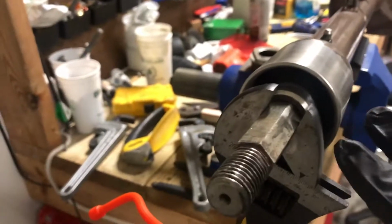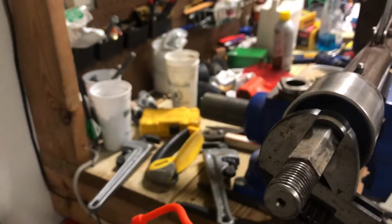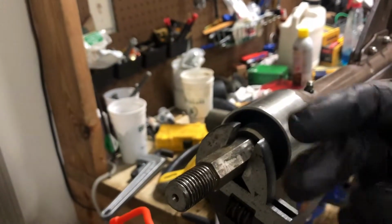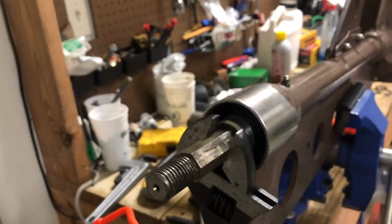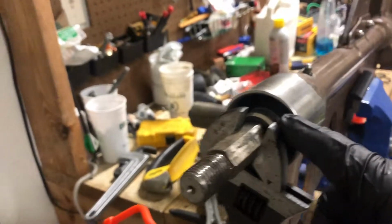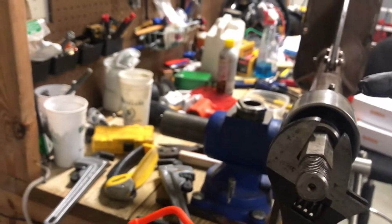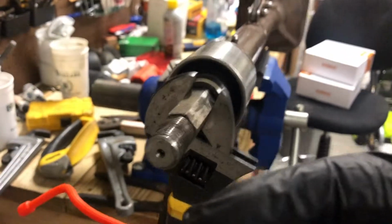Now that I've gotten to this point, if I were to remove the bearings, I would want to take the stuff out of that end and hit the shaft this way. The shaft's not going to go that way. It's tapered in the opposite direction. So when you come this way, you can get the bearings out. The bearings will actually come out with the shaft.